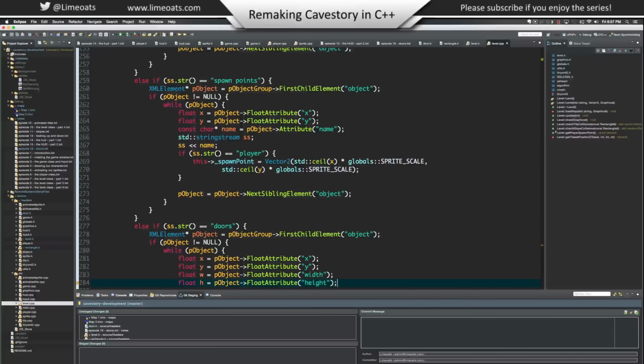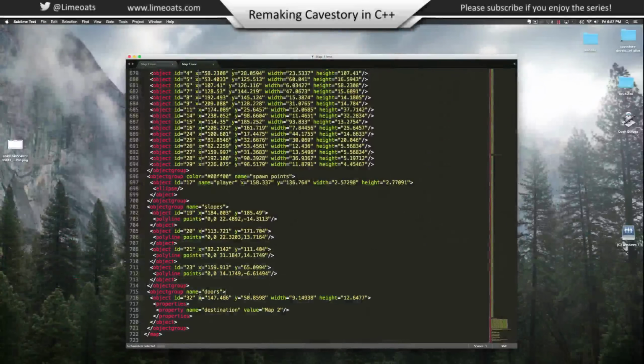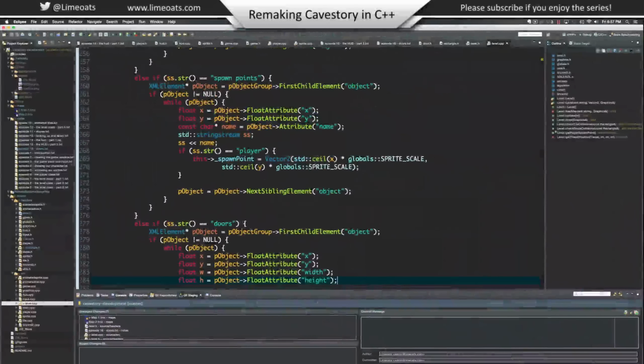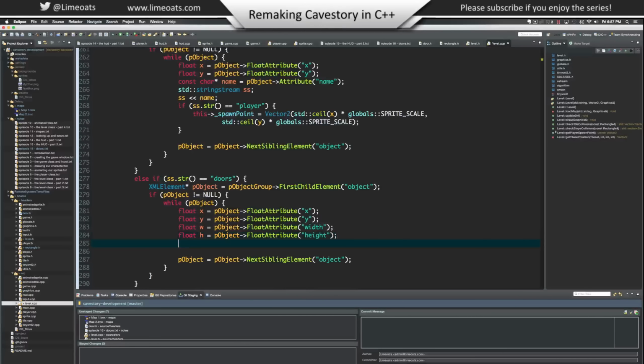That's just taking these attributes from the object. Okay, so then we're going to create a Rectangle out of that. So Rectangle rect equals Rectangle x y with, I'm sorry, w h.